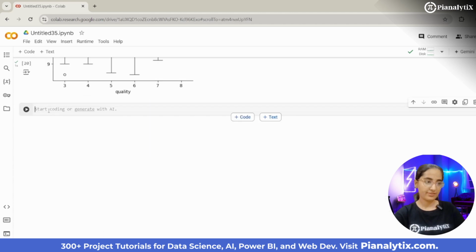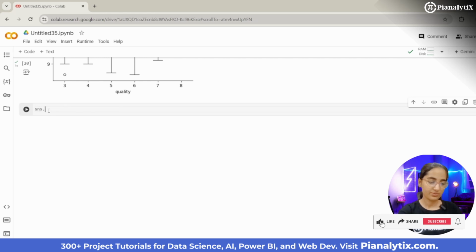So let's do the bivariate analysis using sns.scatterplot.